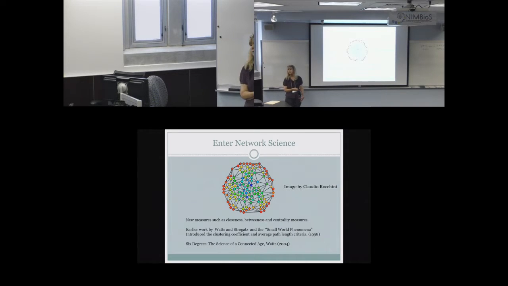Now, after 2002, we began seeing more and more what we refer to as network science. The small world phenomena paper came out in '98, and then the 6 degrees follow up by Watts in 2004, and we find definitions related to graph structure that are not in any of the 3 previously mentioned, combinatorial, chemical, or algebraic, because we're looking at a particular kind of graph.